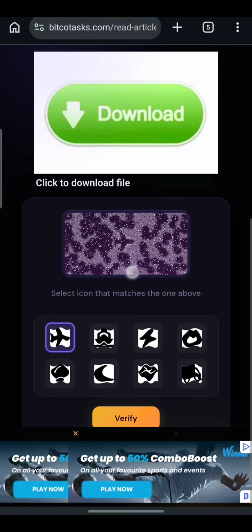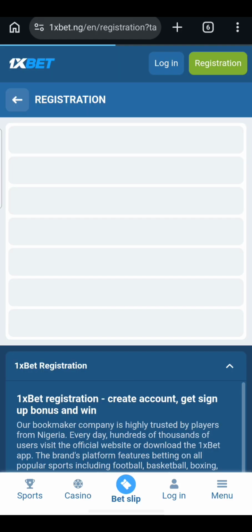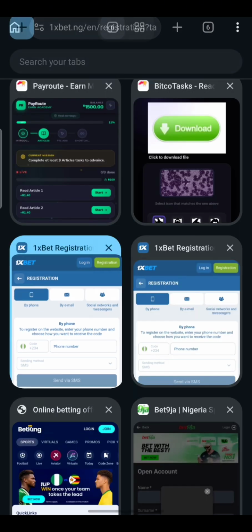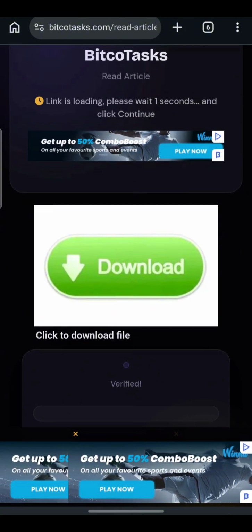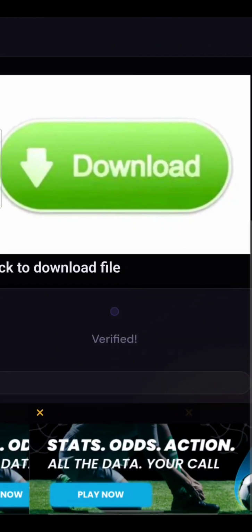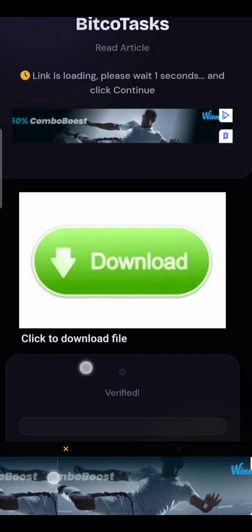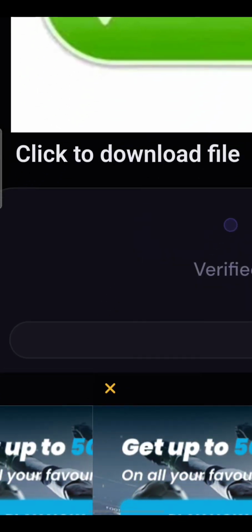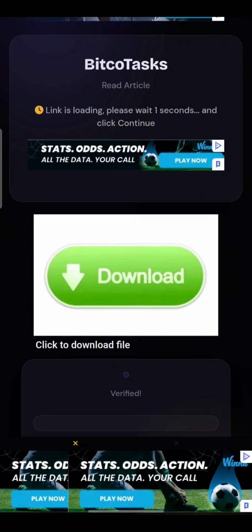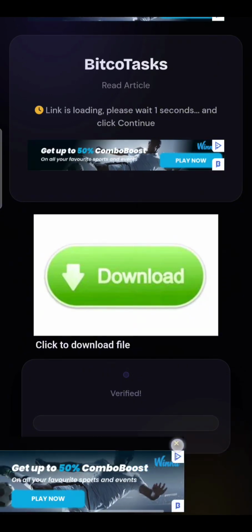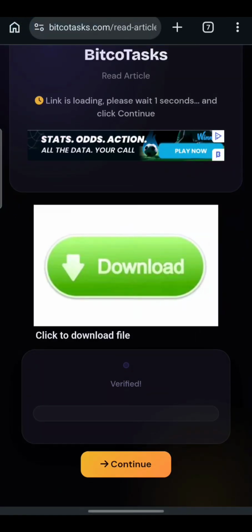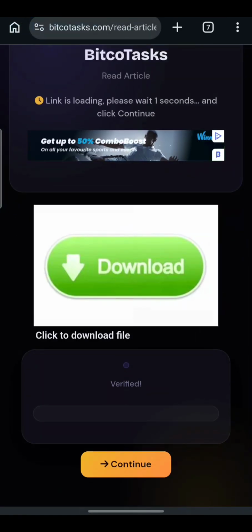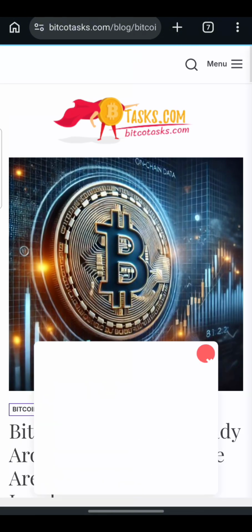So click on verify. As you can see, it came up from the page again. The page itself did not redirect us. Here there's supposed to be the button that leads us to the next page, and as you can see, we need to close this small tiny heart covering the continue button. So we close it. Okay, that is another heart. We close it. As you can see, the continue button has revealed itself to us. So when we click on it, this is our clue to the next page.